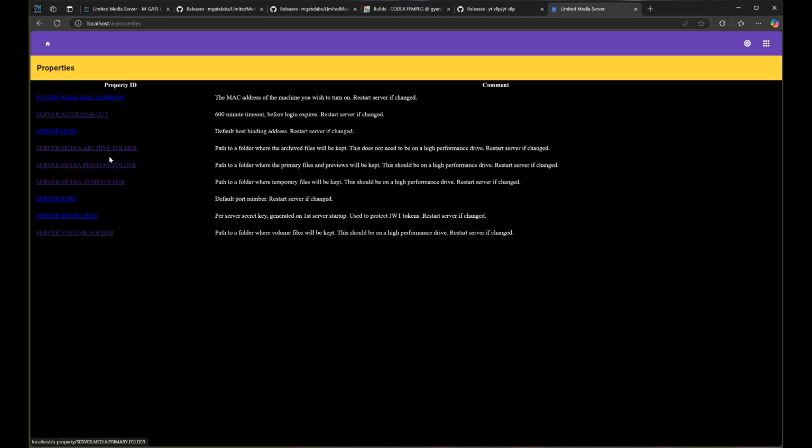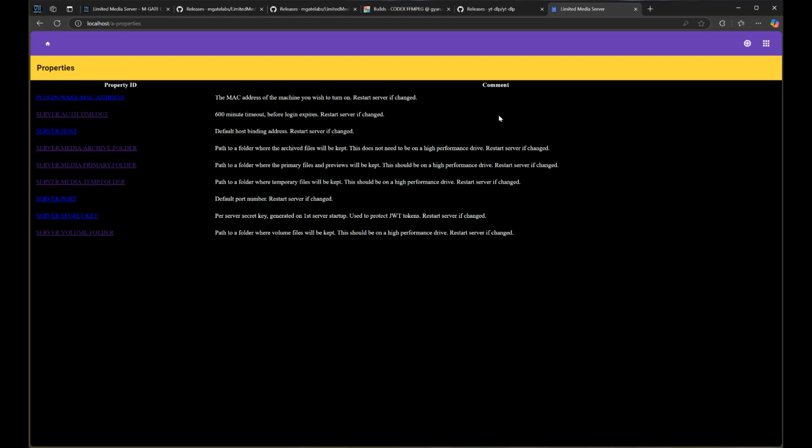And this is also just so that you can move things around. So you can split your data on different drives, so not everything is in one spot. And then also you can use a faster, smaller drive for your primary storage and use a slower disk for your archive storage, like a 7 or 8 terabyte drive, just to have additional storage.